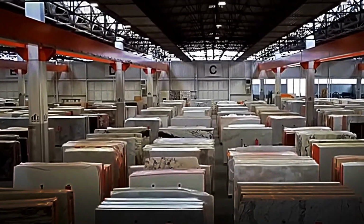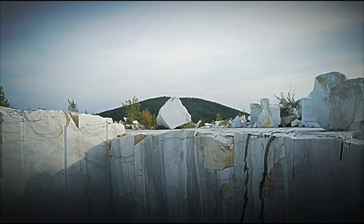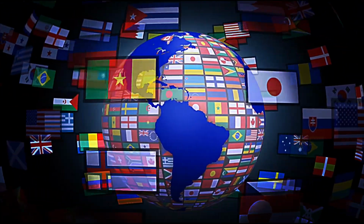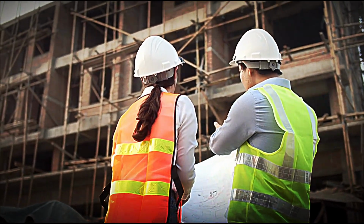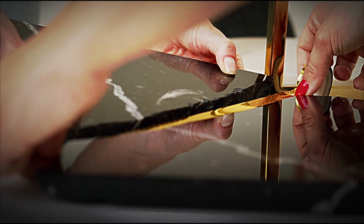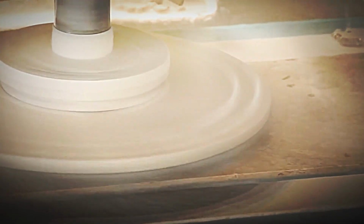The scale of Italian production reflects the global importance of this material. Last year alone, more than 1.2 million tons of marble blocks were exported from Italy to international markets. The main destinations include China, the United States, and Germany, countries with significant demand for both construction and interior design. The remainder of the production is distributed more locally, supplying artisan workshops and factories located in the Tuscany region, where master stonemasons continue to work the stone with techniques that blend tradition and modernity.